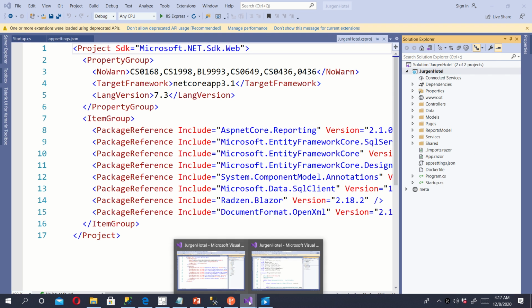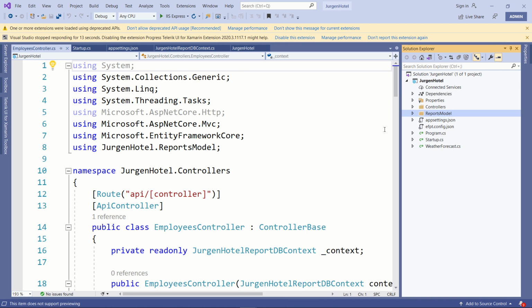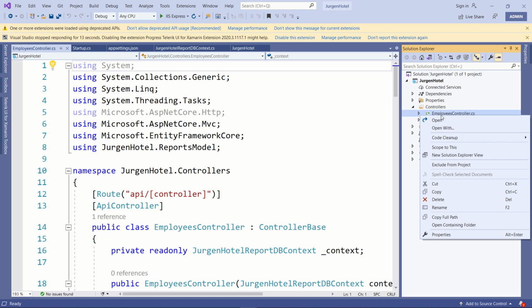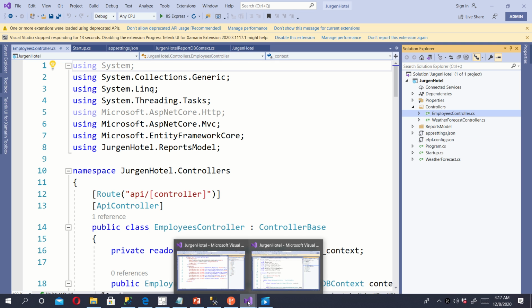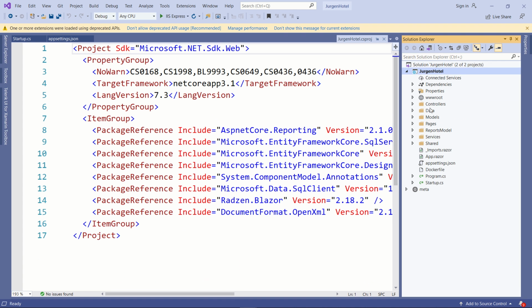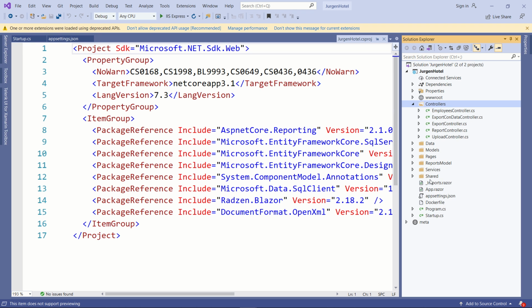Now the next piece of business is to go back to the Web API project and copy the EmployeesController. So I right click on it, say copy. I go back to my Radzen project, right click on the Controllers folder, and say paste. So there you have EmployeesController.cs in Radzen.